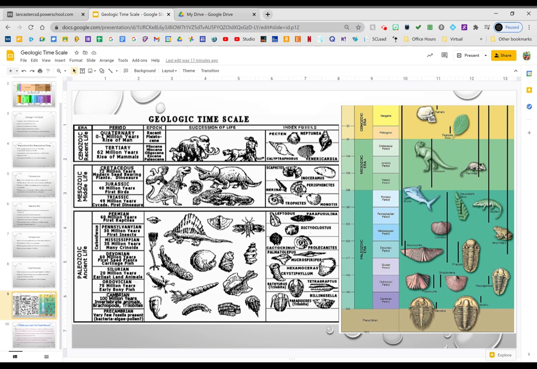They've got the dinosaurs in there in that right time chunk. So what they're doing is showing you what is older and what is younger as you move up. They're showing you the oldest creatures, and how it changes over time and what's newer. It's the same thing on this side.